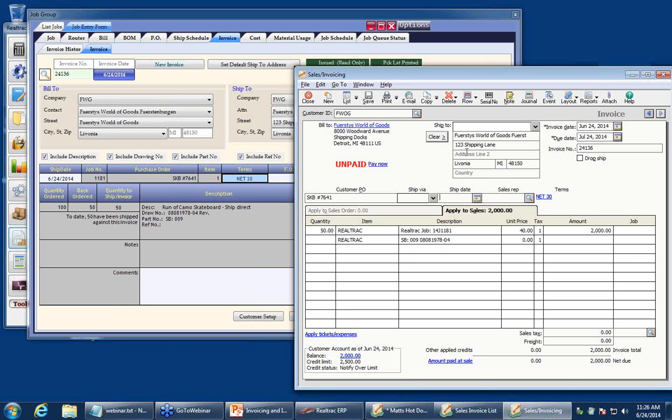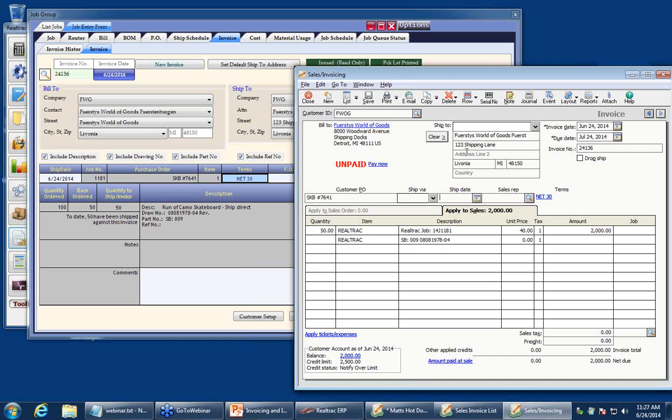So I'm sure there's going to be some questions on that and the posting process and setting up customers and all that sort of good stuff. So any questions on what we just did, how the invoice looks in Sage, how the invoice looks in RealTrack? What does everybody think? Don't have any questions yet at this time, Matt.